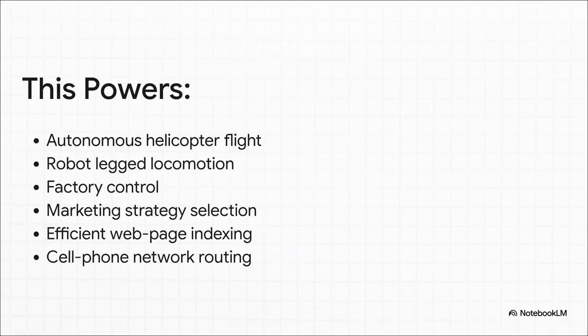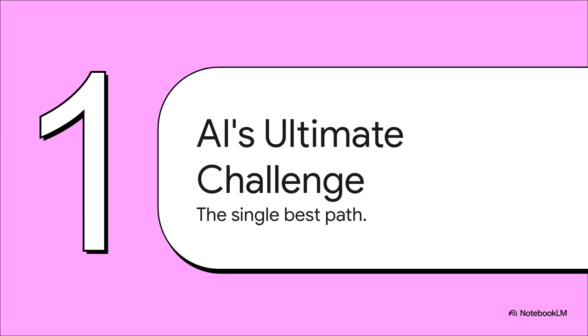And trust me, this is not science fiction. This very same logic is the engine running some of the most advanced AI we have today. We're talking autonomous helicopters, robots that can walk, even the systems that route all of our internet traffic. So, how does it all work? Let's get into it. To really get this, we're not going to start with a bunch of complicated code or anything like that. Nope. We're going to start with a really simple quest.